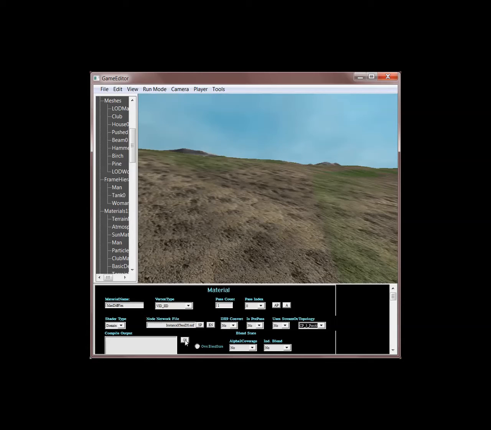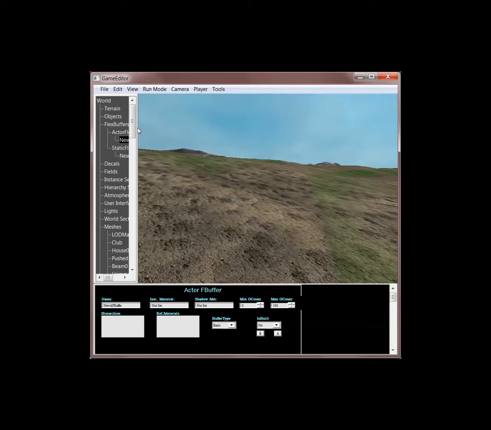Okay, so here, let's build this material. Now we've got to go in here and create an actor flex buffer. What we're going to do is first put the hierarchies in here, and then we're going to use this man reference material.